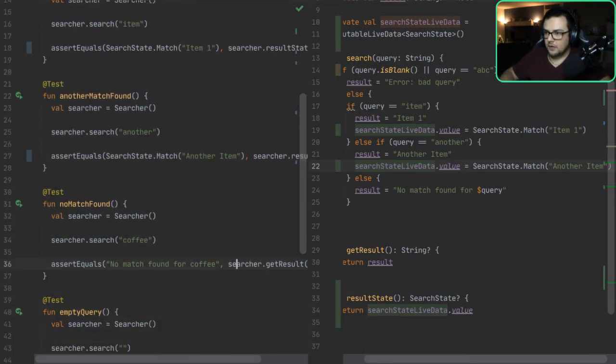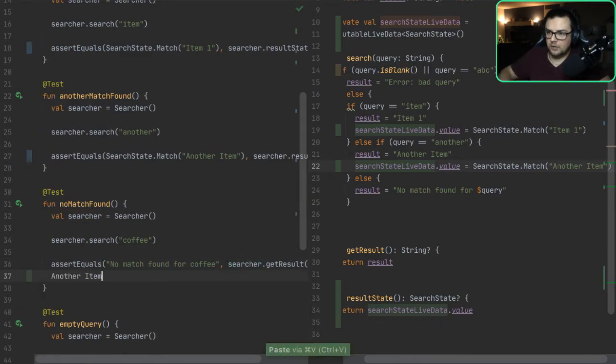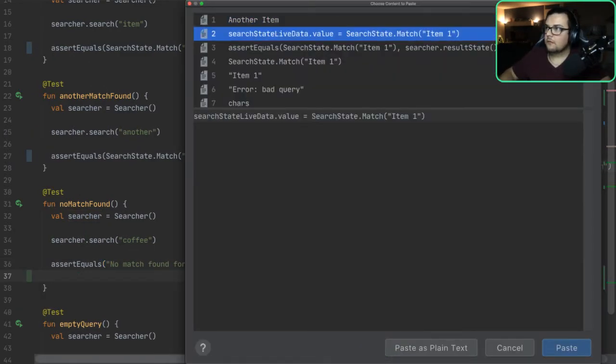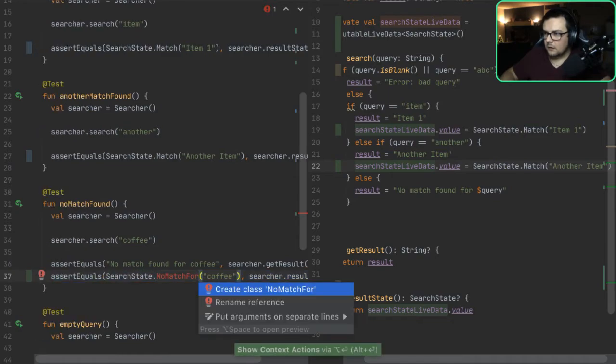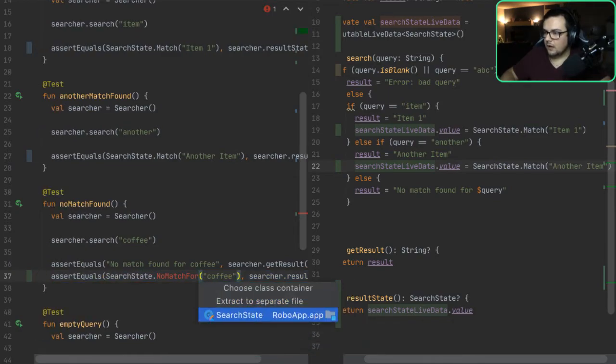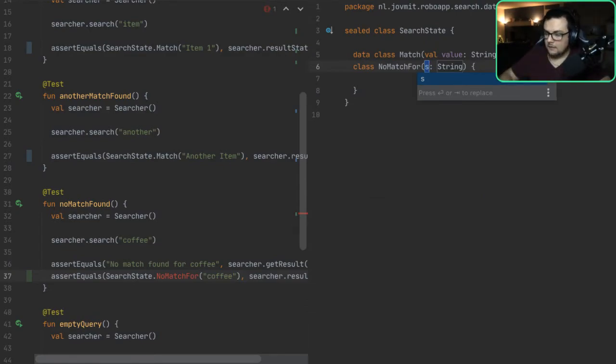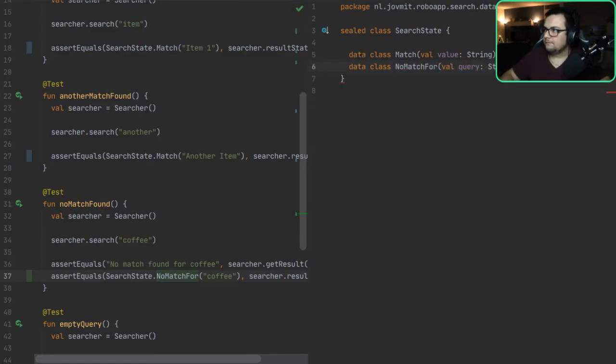So let's continue. This one would be a new one. Sorry. This one will be no match for coffee. And then let's create this one, state. I just want to return back the query, which happened to be a bad one.